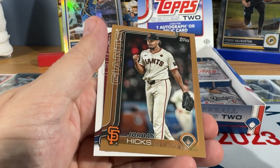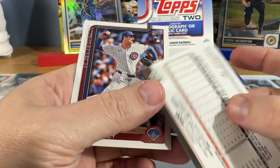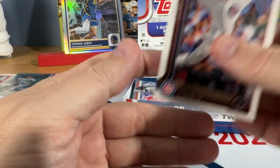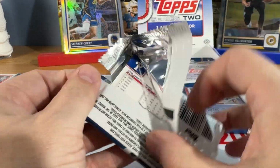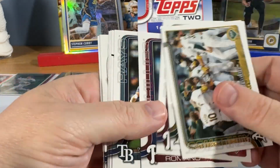There's a gold, all right. First gold. So that's 2 numbered cards in here, which is much better than the first box already. So we have a gold to 2025, forgot what year it is. Cool. Yeah, I'd expect like a gold card per box, you know? I don't know. Maybe I'm way off on my expectations. Let me know what you think.